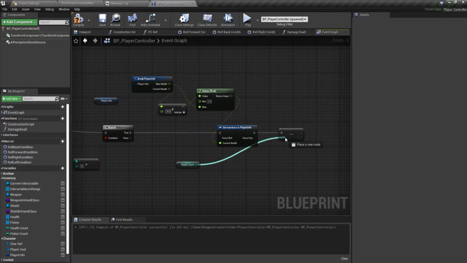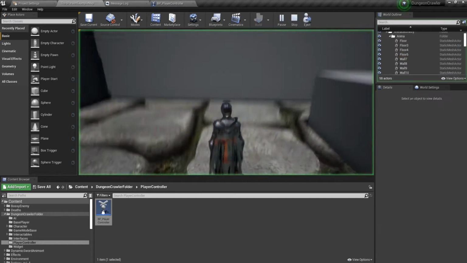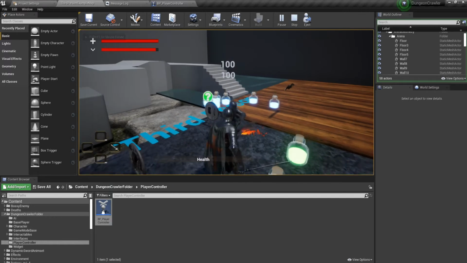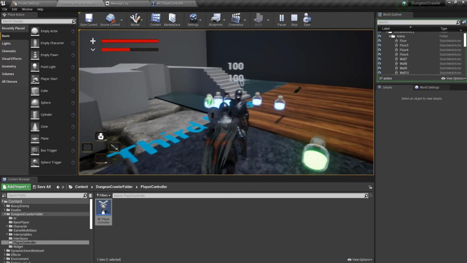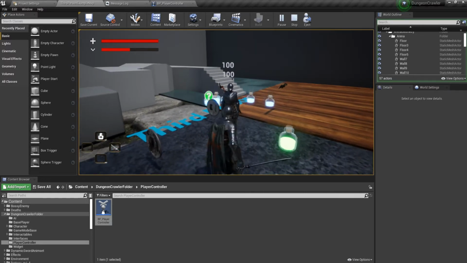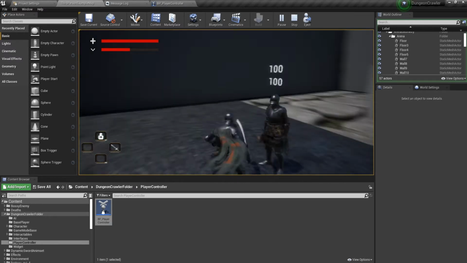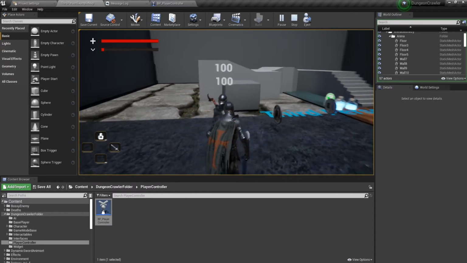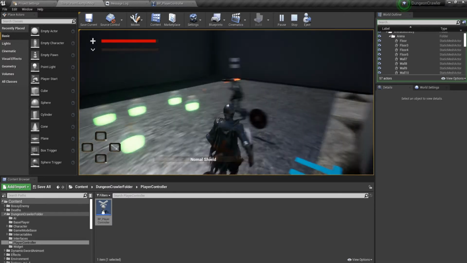Okay, let's just negate this anyhow, because I think that might have been an issue, so I'll just clamp it. Let's see. Come on. And there we go.